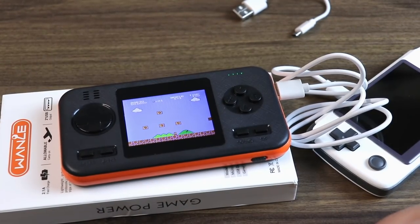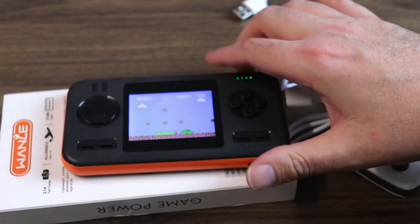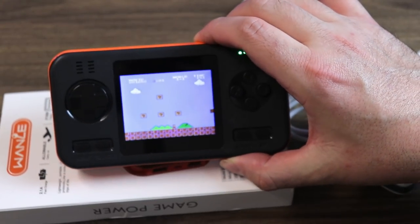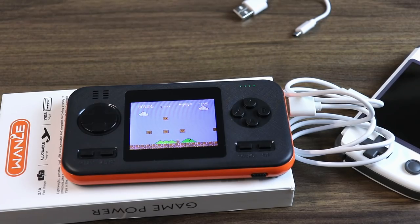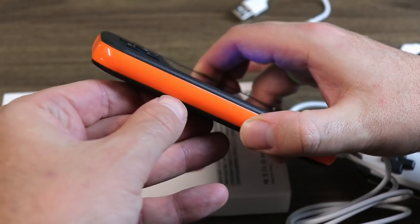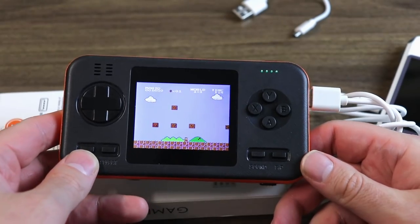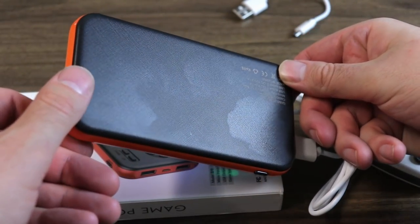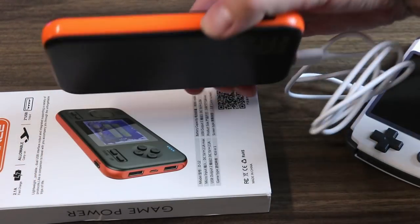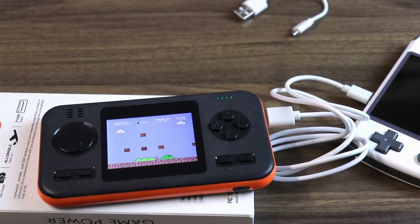Because you can find stuff like that for fairly cheap. $36, $40, whatever this thing is going for. I don't recommend it. I would never use this thing. I don't even know what I want to do with it. I almost busted out the hatchet to try to cut this thing open because I can't open this. I've tried to pry it open with plastic pry tools and whatnot, and I can't get it open. There are no screws that I could see. I was almost just going to hatchet this open, but I didn't want it to blow up. Maybe I'll give it away. Maybe I'll throw it away. I am not sure, but there you go.